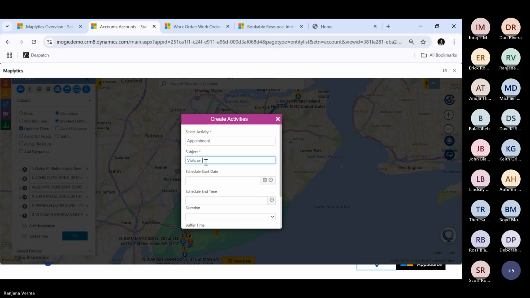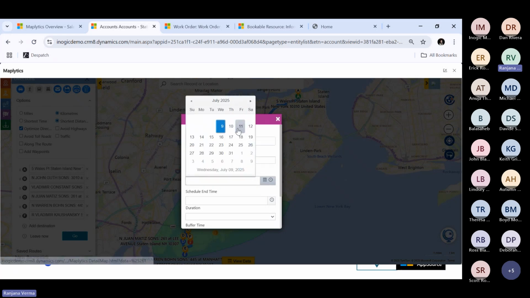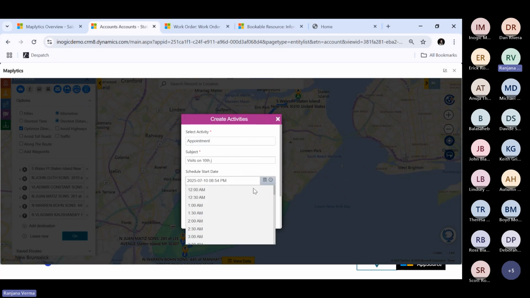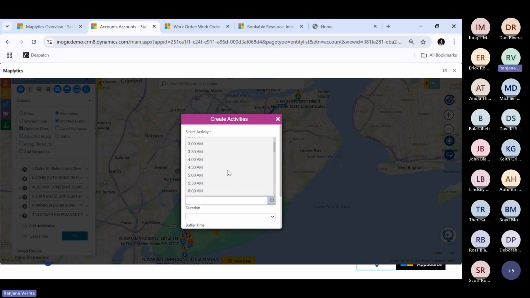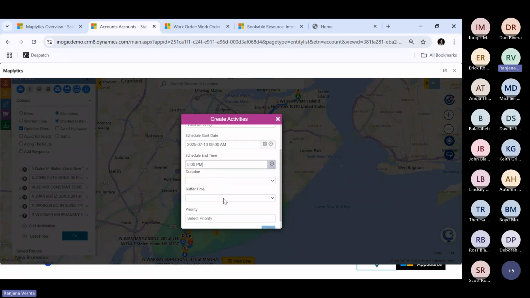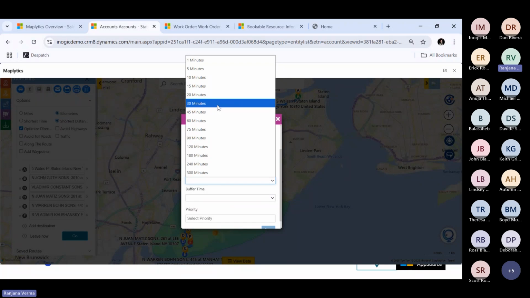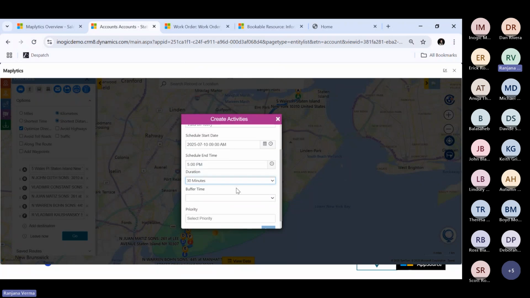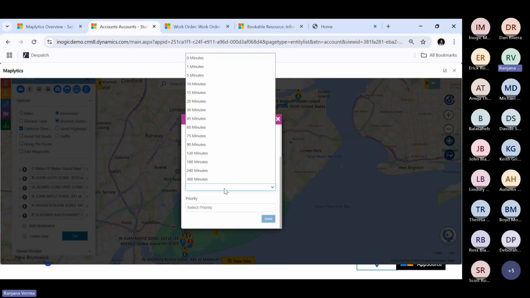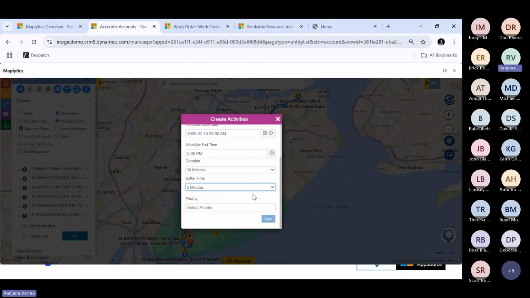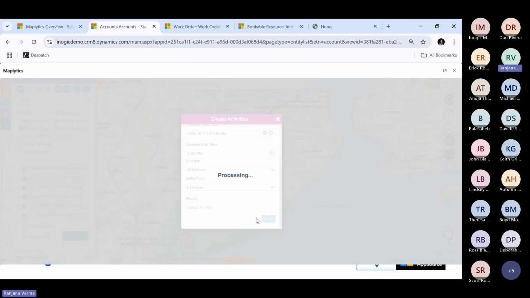10th July. Here, date of commencement again tomorrow. And I start my day in the morning, so I'm selecting the time as 9 a.m. And I'm on the field till evening, that is, let's say 5 p.m. Right? Now, duration of each appointment, I'm keeping it as 30 minutes. You can keep it as 45 or 60 minutes, depending on your use cases. And buffer time. Buffer time is nothing but your safety net, right? So as soon as I click on save, let me show you what it has created.